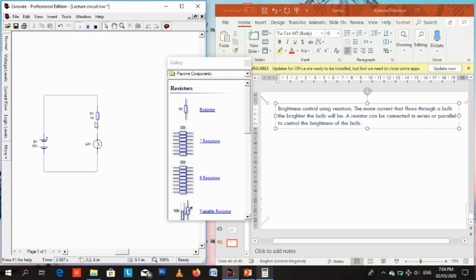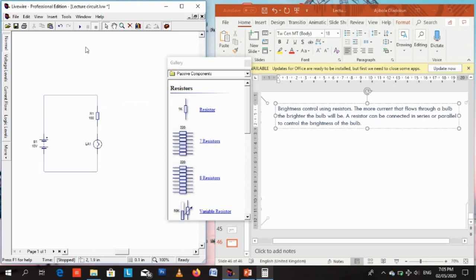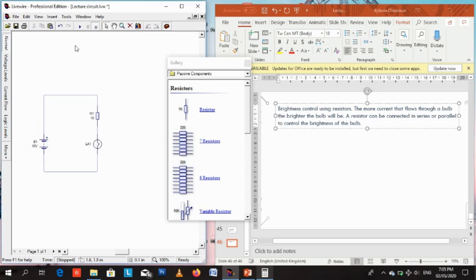So we simulated and now we see, in fact, we can't see anything. It's so dim that we can hardly see the bulb coming on. So it means that the resistance is too high. If you use a very high resistance in series, let's simulate. It's very dim. You can hardly see the brightness. 1K was too high. 100 ohms is still too high. Let's try another value. Let's try 10 ohms in series with our bulb. Okay, it comes on just a little bit. There's a little yellow in there. So it's dim, it's not very bright at 10 ohms.